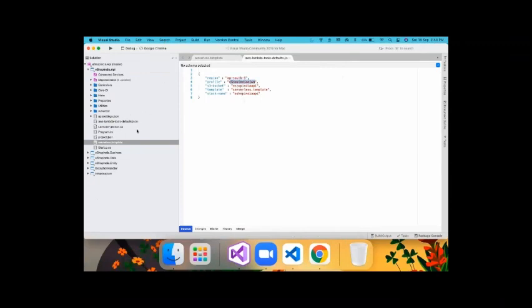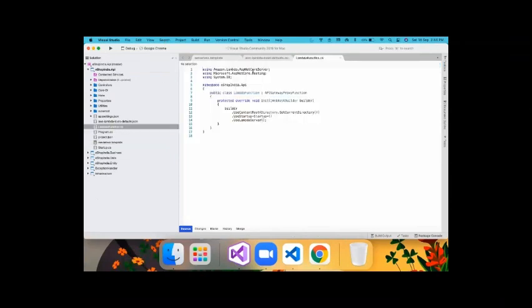Then this is done. One more file you have to create is the LambdaFunction.cs file, which will inherit from APIGatewayProxyFunction. Again, when you create this ASP.NET API for Lambda through the Visual Studio wizard, you don't have to create all these files, as they will be available ready-made. I'll show that as well.